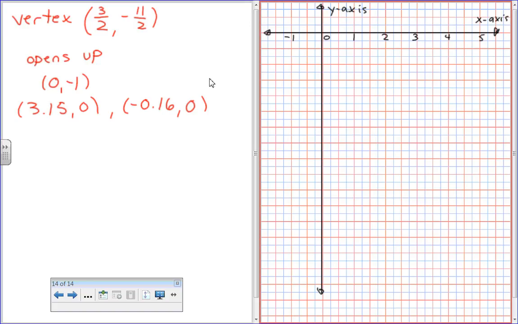Now, the question that Madison was asking was a good one. She said, does the scale have to be the same? And no, it doesn't. If I use left and right, I use every 2 boxes counted as 1. I'm actually going to use the same scale on this one, but you don't have to. So I can do the same thing. There's -1, -2, -3, -4, -5, -6, -7. Okay, that graph is looking good right now.